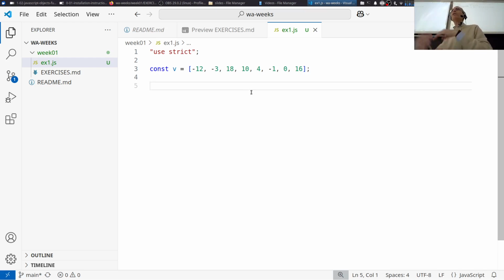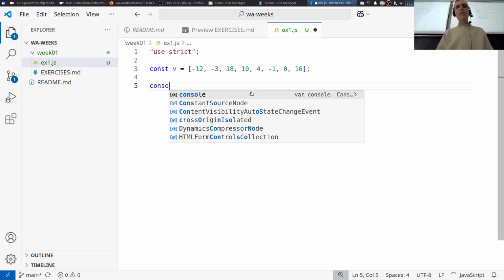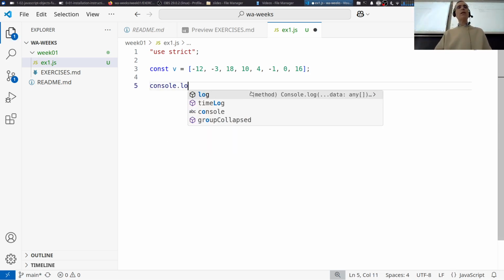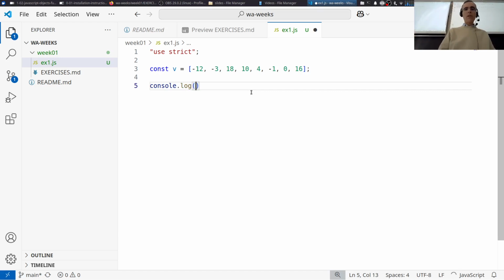I typically build things interactively, testing things while I'm developing, if it's possible. Of course, for complex things, it might take a while before you can test something. But this is really something very simple. So let's start with the simplest thing we can do now. Let's print the array. Console log. That's why we would like to have an environment, because it gives us suggestions, it helps us typing and so on. Console log v.